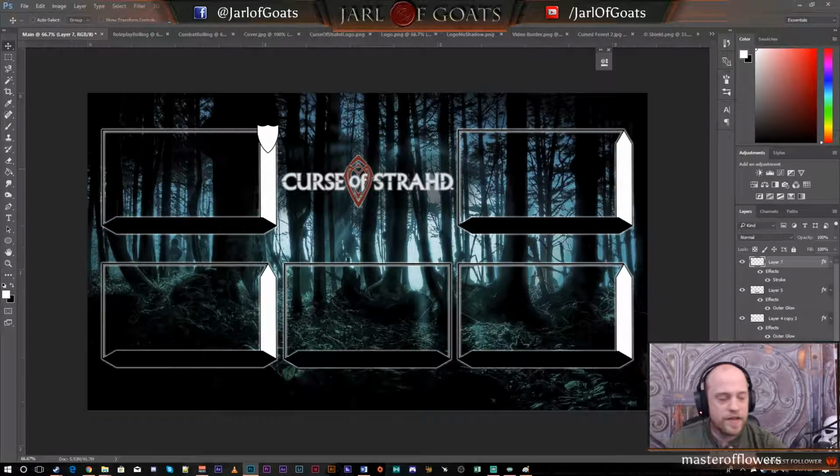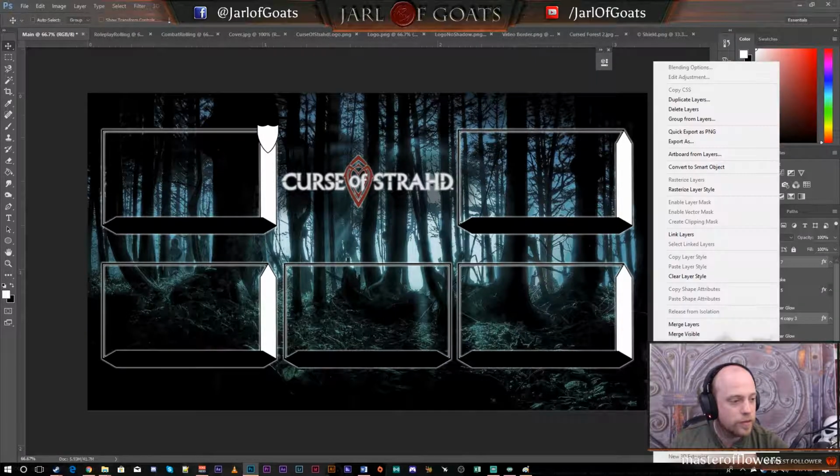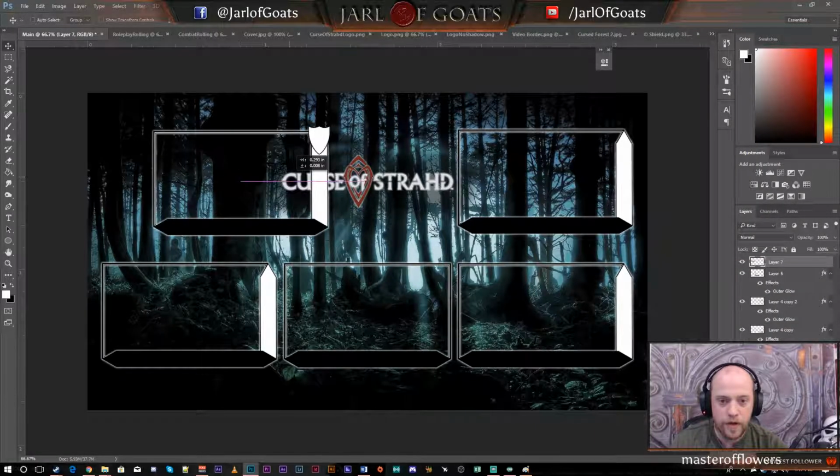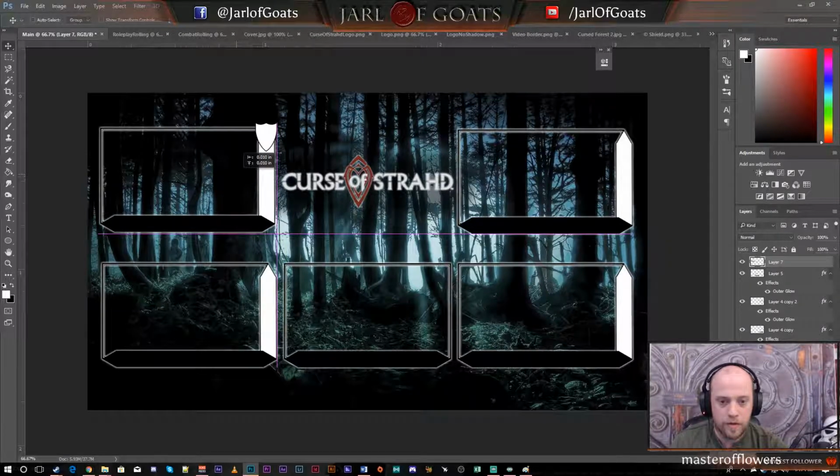Now the cool thing is, I laid them out. I'm going to click this and this top one here of the layers. I'm going to right click and go merge layers. So now they're one. And if I move it around, you can see it's one layer. I'm going to put it back where it belongs.